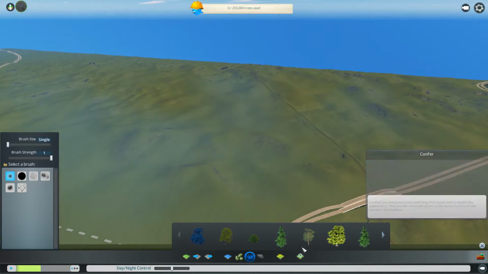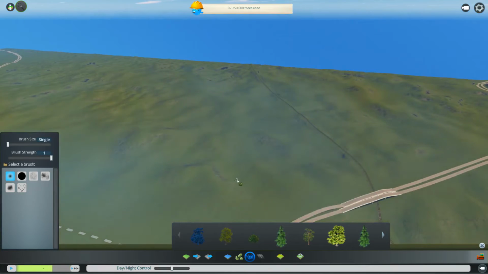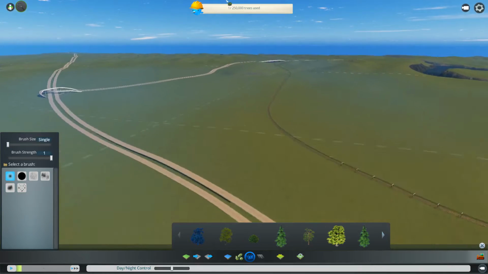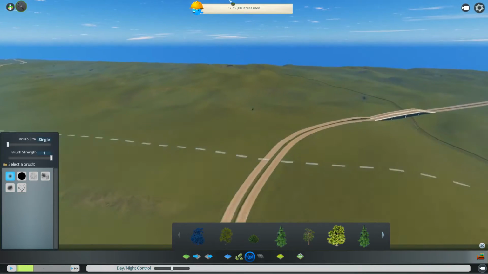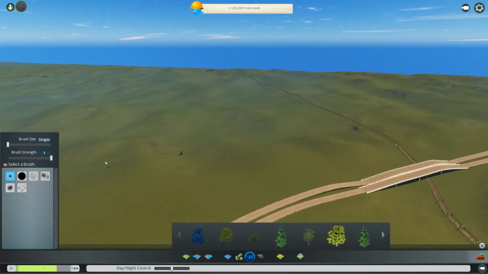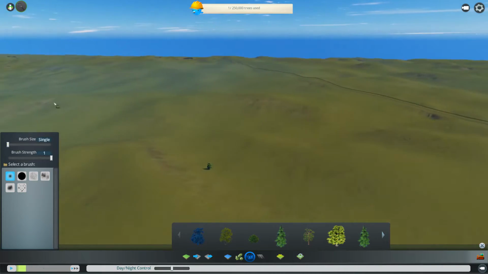I was also going to show you, if I put something like that down, you're never going to see it. Actually, you've got to get in very, very close to see it. So what you've got to do is come in here and see if I can delete it. I think you've got to right click.